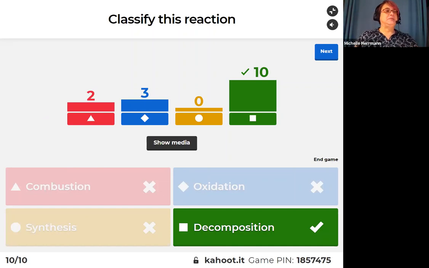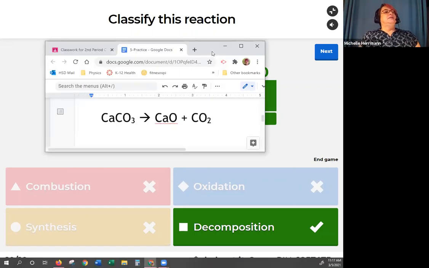Let's take a look. All right. It does really feel like combustion, doesn't it? Look, I have carbon dioxide as one of the products. There's oxygen everywhere. There's carbon out here. Yeah. It's not really combustion though, right? Oxygen by itself is not a reagent in there. Also, I only have one reactant, and that's the classic sign of decomposition. That is, I'm starting with one thing and it's breaking up into more parts.